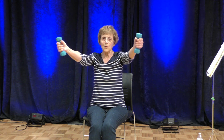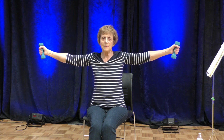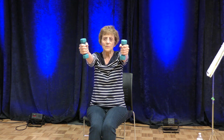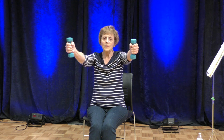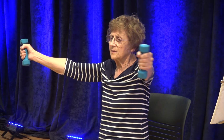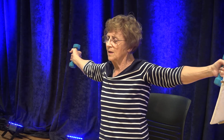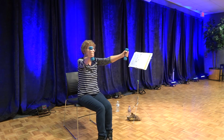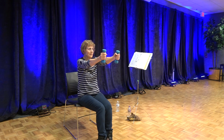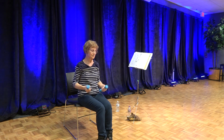Coming in slowly together and slowly going back out. Two. Coming in slowly to center and going slowly back out. Three. Four. Rest.